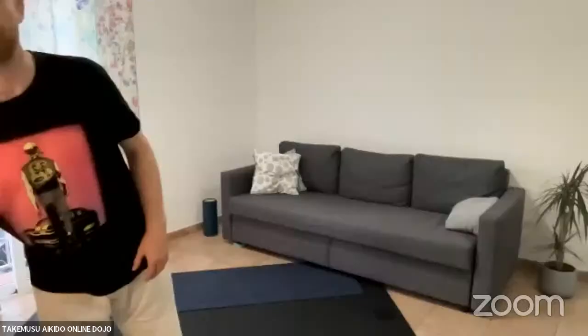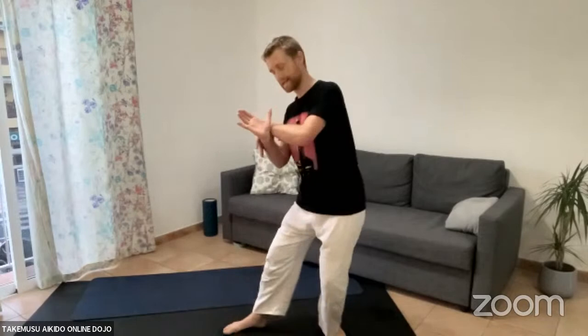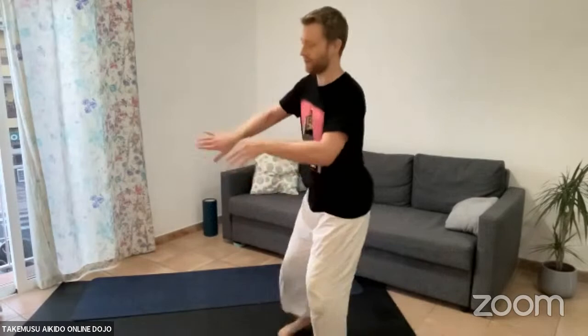Yeah, and again, the key thing, think about spiral work. So as you go in, the hands are spiraling in. As you go out, the hands are spiraling open. So it's working in this kind of area. This, and then this movement also, it's a spiral that way. So if you're in this position, you're cutting away from the person's joint system. So you've trapped the arm in and you've got them here and you're going to cut them in this direction. So in this one, you're cutting them into a hole that way, somewhere like that.